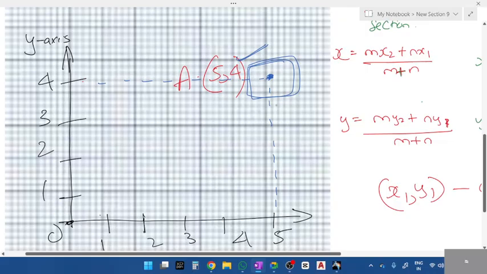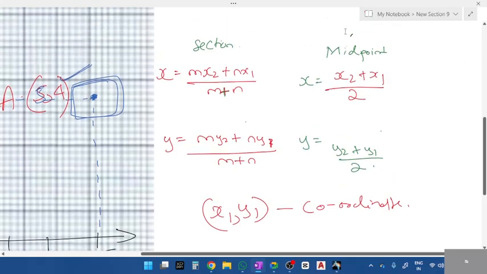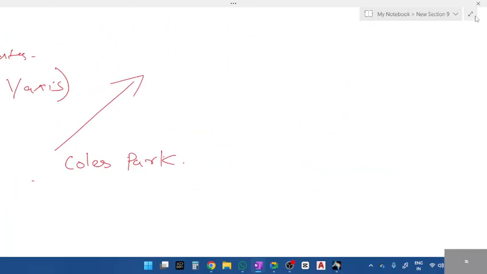So in the helicopter, the cops will have a device. If you see from a long point of view, all these roads will be narrow, and you can't see it clearly. So they'll have a device, same like a phone. In that, these points will be shown, 5, 4. Then they can directly track the points where the thieves are located. And as I told you, Google Maps and all these things. So basically, points. That's it. Keep that in mind. And if you start solving the questions, you'll understand.